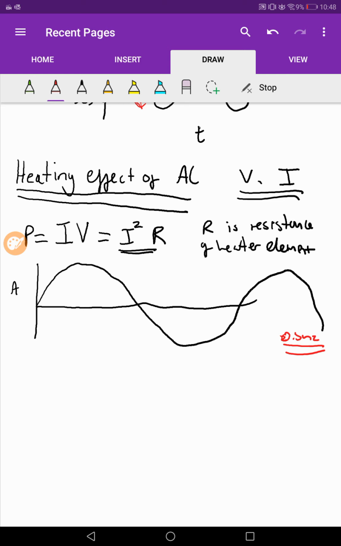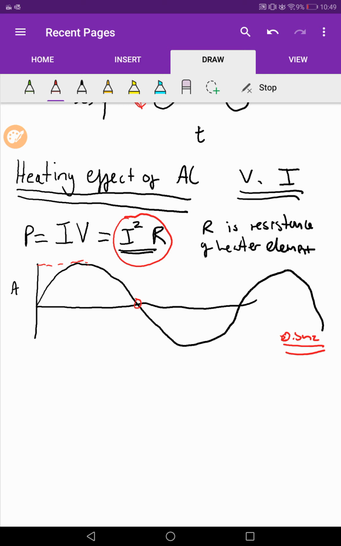Now imagine if that was the case. The heater would heat up and then cool down, heat up and cool down, and it would repeatedly heat up and cool down. So what power is being given and then lost? And that's I squared R. So the current is really, really important here. Now, so what's the peak? How can we determine the peak power supplied?